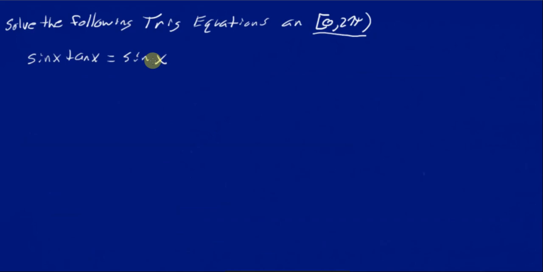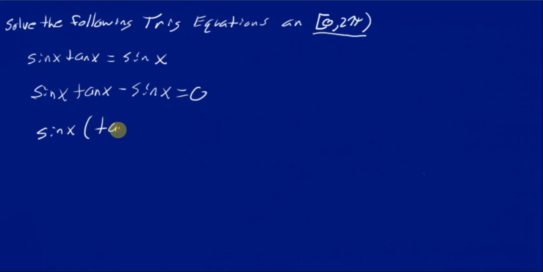Okay, the third and final. 3 examples might not be enough. Not a quadratic equation, but I do see 2 sines in 2 different terms. So what I'm thinking is I need to get those on the same side and factor out the greatest common factor. So now I see the sine in 2 different terms. So I'm going to bring the sine x out, and that's going to be multiplied by the tangent of x minus 1. Okay, again, 2 factors that equal 0. I'm going to set each one equal to 0. The sine of x is equal to 0, and the tan x minus 1 is equal to 0.